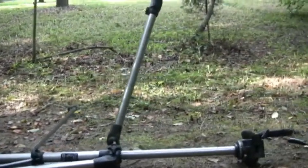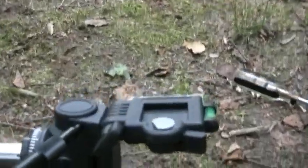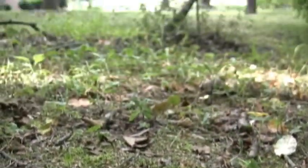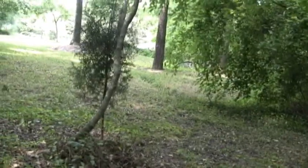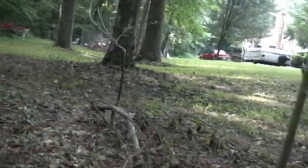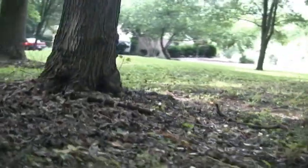Now your final thing should look something like this. Let's attach the camera and have a look. This demonstration shot won't be that great since I was focusing more on making this instructional video at the time than getting a good shot. But let's have a look anyway. You can see some better ones at the beginning of this video and later on toward the end. But, you know, I move it around a little bit, go around a tree.